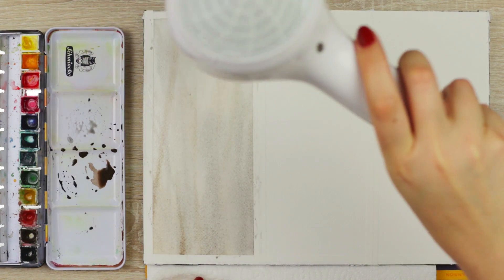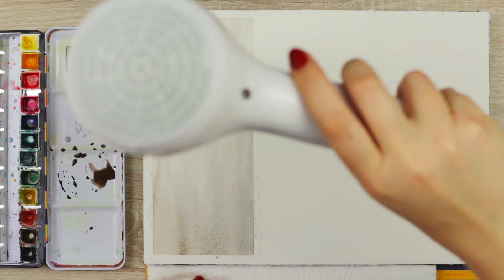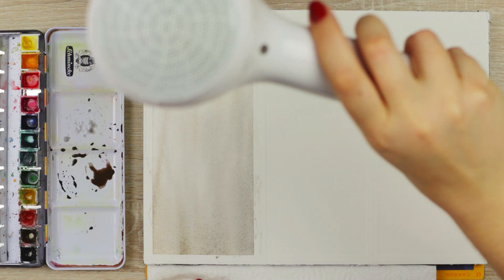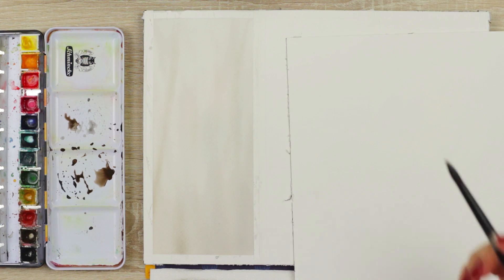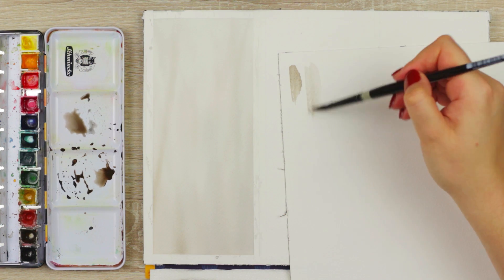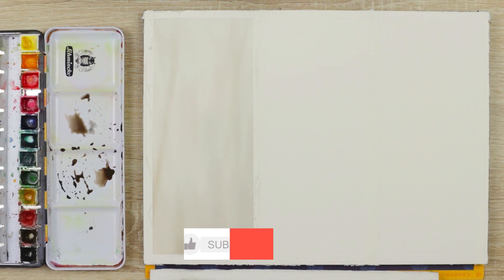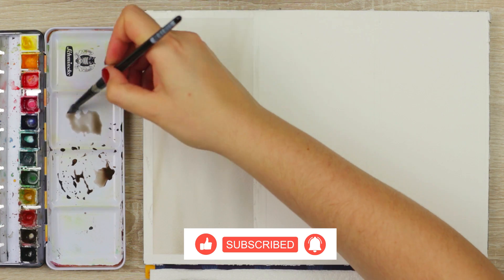Once you've added these blurry lines, you can either wait for everything to dry naturally or use a hair dryer to speed up the drying process. Once everything is dry, the painting looks like this. Now it's time to add more layers on top. This time we're going to paint trees that are closer to the viewer and covered in less fog, using the layering technique. If you run out of paint, create a new pool of water and add brown color paint to dilute it again. You want to create a light value of brown because layering will automatically make it look slightly darker.